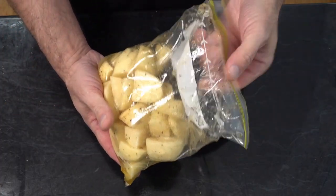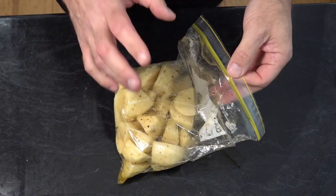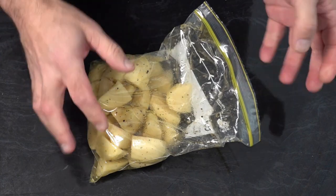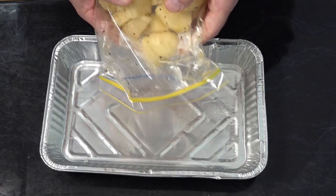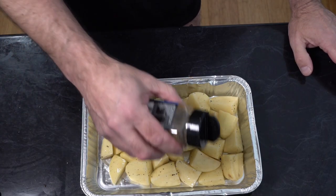We've got our vegetables prepared the night before — just in a zip-lock bag coated with some olive oil and seasoned with salt and pepper. You can do this with potatoes, carrots, pumpkin, or any vegetables of your choice. Then we get our foil tray, tip those in, and give them a slight coat of our Greek seasoning.